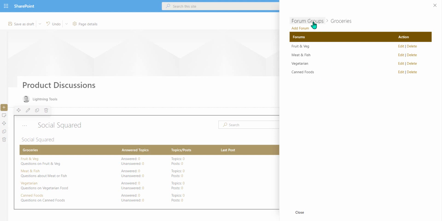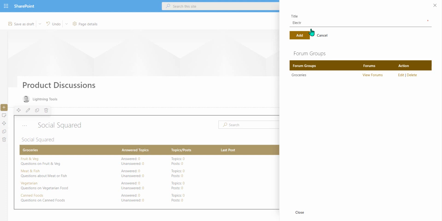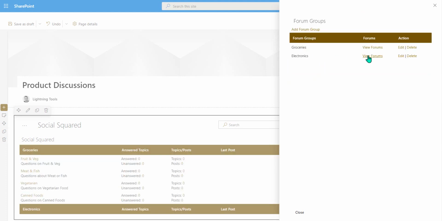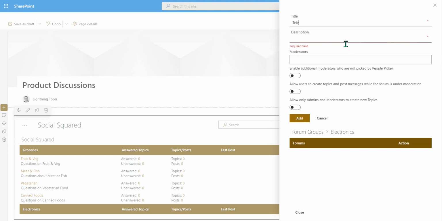but let's just navigate back using this breadcrumb trail to the forum groups, and in here we're going to go through and create another one, because supermarkets nowadays don't just sell food, they also sell things like electronics and clothing. So let's create an electronics forum group, and inside of that forum group we can now add a forum such as televisions.